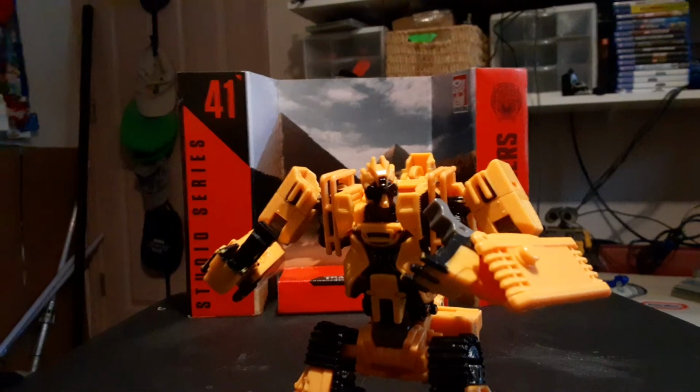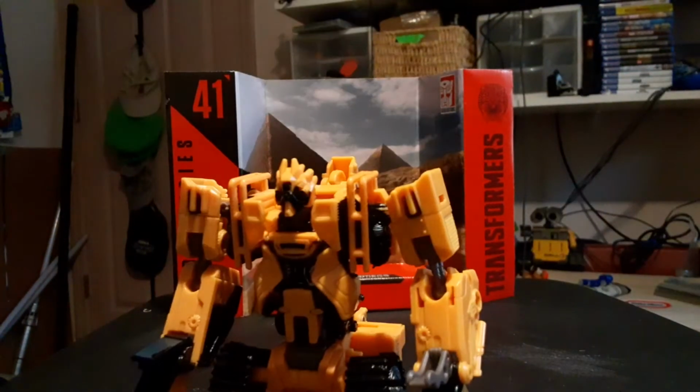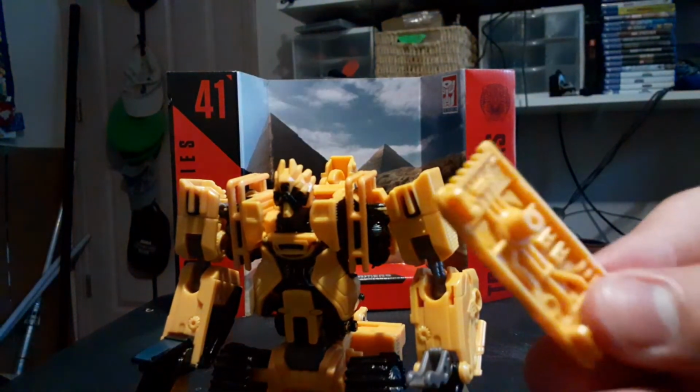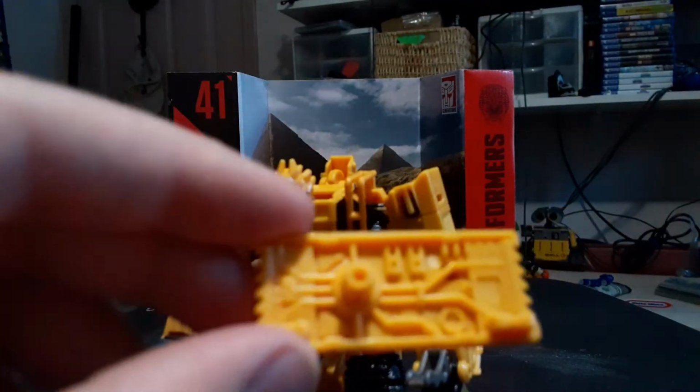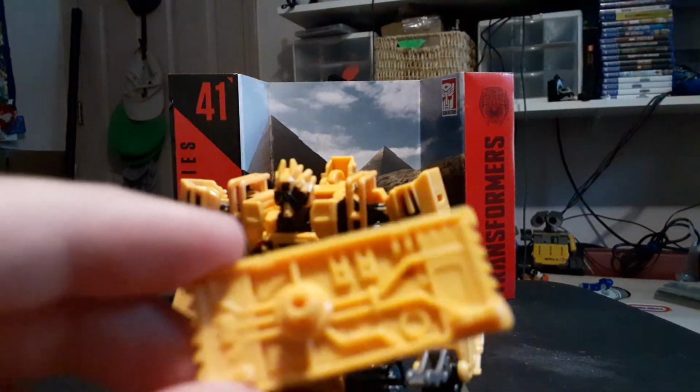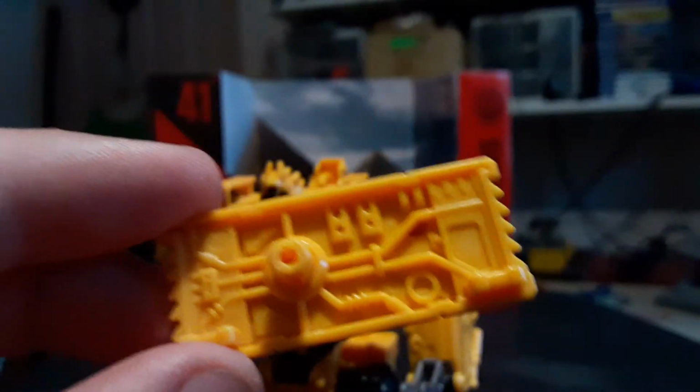On to transformation now. First thing you want to do is take off this right there. You just take this and put it to the side, which I didn't show, but I just figured this out, even though I've had this figure for nearly a year. This thing's got some really cool interior detail. I mean, look at that. That's really nice.